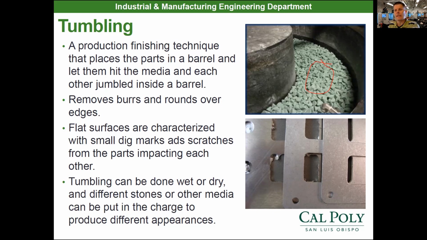So you throw your parts in the tumbler afterwards, and they would sit there and vibrate and tumble until they're up to the desired surface finish. So we can basically go from the part that you see right here, where it's got a bunch of flash on it, down to more of this matte surface finish, because all the media hits up against these edges, and they actually put little dig marks and scratches right there from them impacting each other. So that would be another way to finish surfaces of the part, the tumbling method.